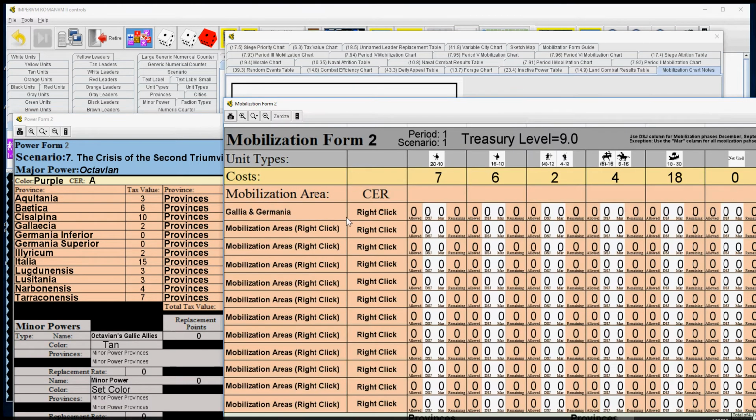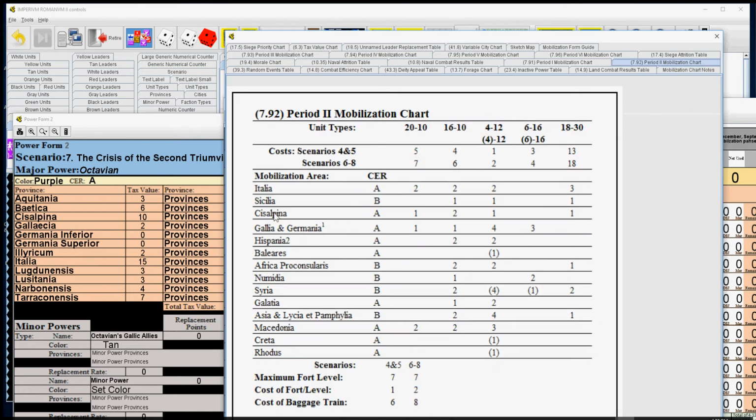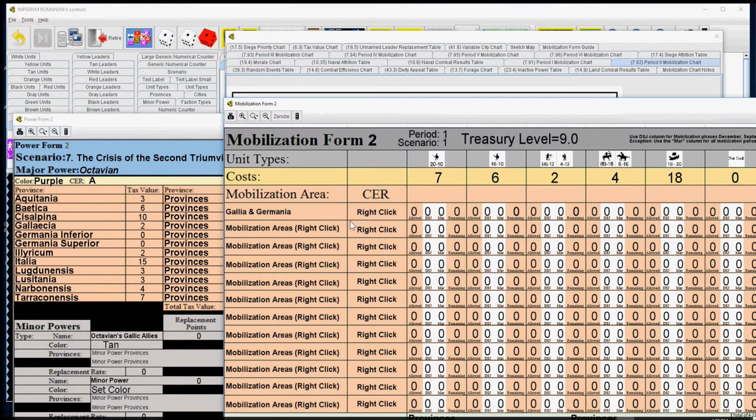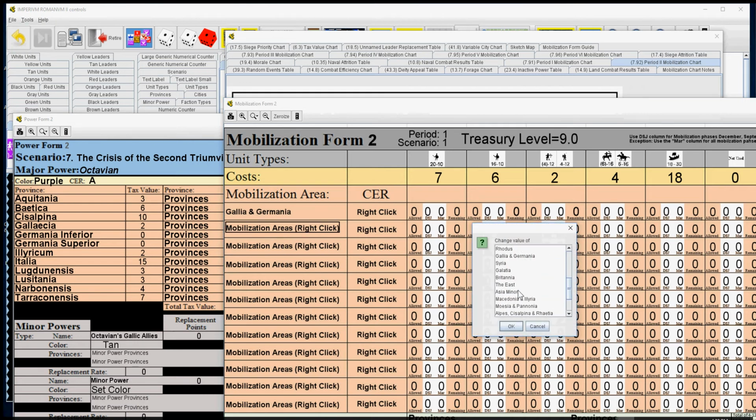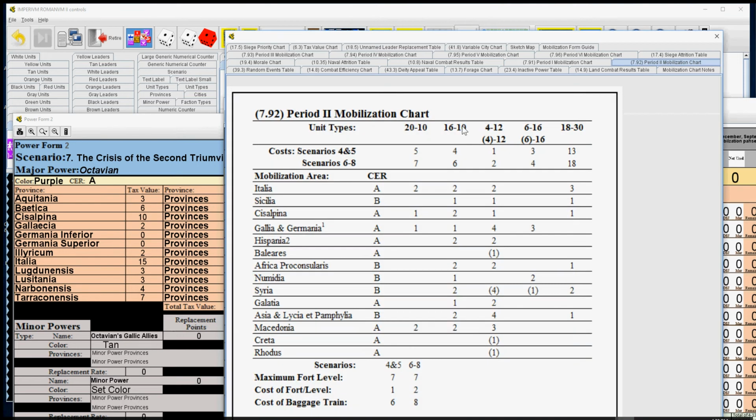So let's go back to our mobilization chart, and Hispania does exist as a mobilization area in period 2. So we are going to add that. So far it's fairly easy. Okay, Hispania. Next we have Cisalpina. And Cisalpina does exist as its own mobilization area.